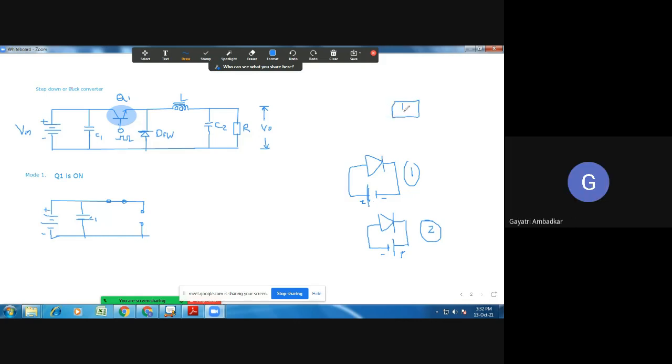In a P-N junction diode, this is P, this is N. This is the anode and this is the cathode. P connected to positive and N connected to negative is a forward bias condition. And this is a reverse bias condition, dear students, please remember. So here the diode is receiving positive at its cathode and negative at its anode. So the diode will become reverse biased. So I will show it as an open circuit. What is left then is the inductor, that means the filter, and then further the load resistance.